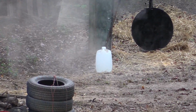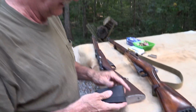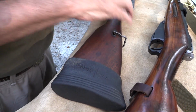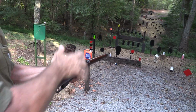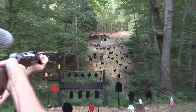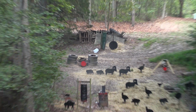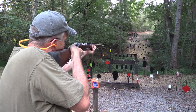I hit the dust. You know what my problem is? I'll tell you where this pad makes the most difference, this Limbsaver. It's not in recoil. The recoil doesn't bother me. This thing especially is heavy, and the recoil doesn't hurt. But it gives you a better length of pull, and it brings your eye back a little bit from that sight. Most of these old sights are hard to use unless you've got really perfect eyesight. But it brings your head back just enough to help. All right, I heard it hit. That was cool. We might as well try the cinder block while we're over there.